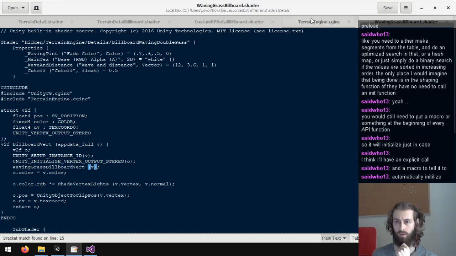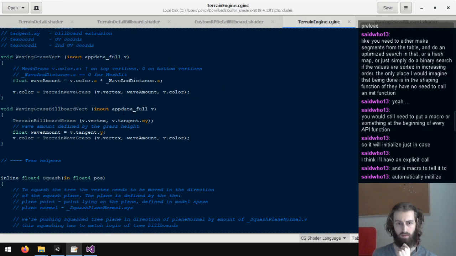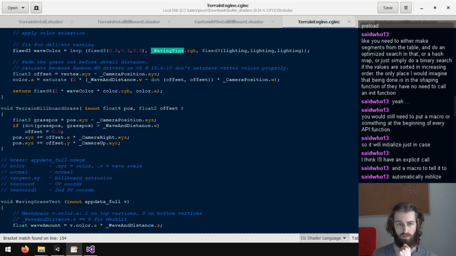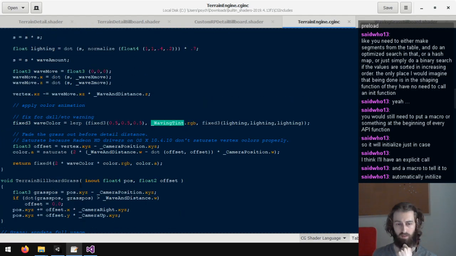Waving billboard vertex. Terrain billboard grass. Takes in the vertex. Tangent XY. Yeah, this is all the same.